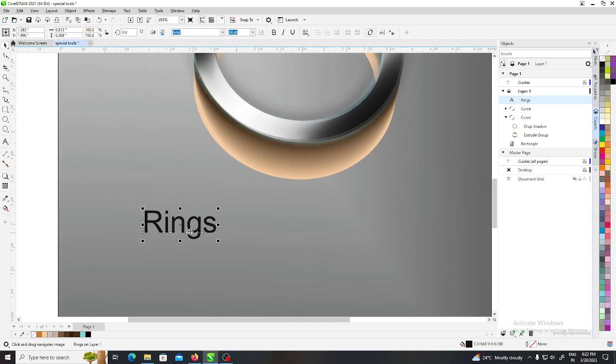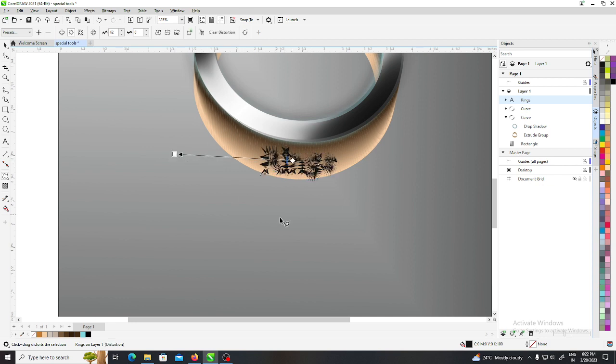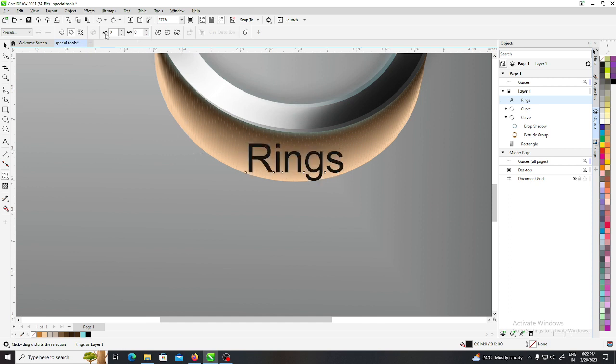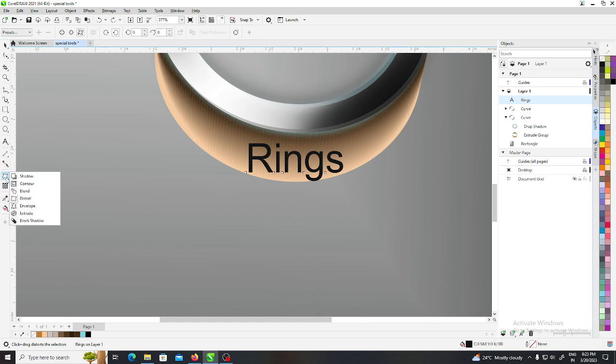So what we'll do, we'll take the rings, the name, and we're going to use distort for distortion purpose. If you wanted to create some sort of distortion, these are the places from where we can distort this. You can change the entire shape to somewhat preset distortions which were available if you wanted to give that type of geometry. So that is a distortion.